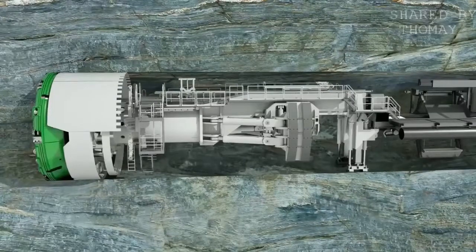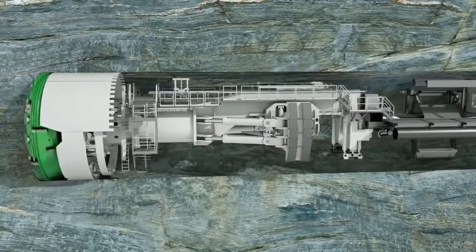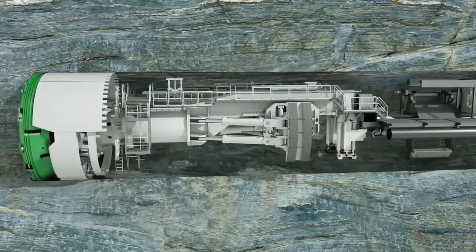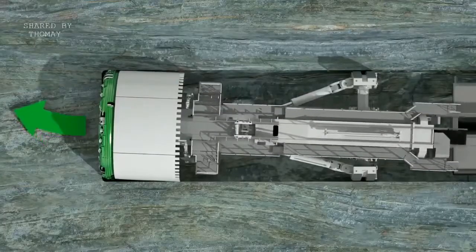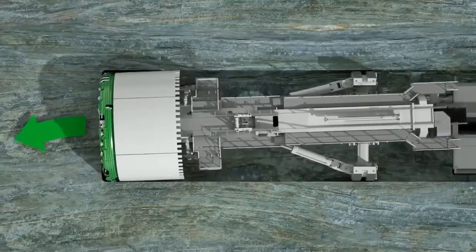After completion of a stroke, tunneling is interrupted. The machine support is extended and the gripper unit is moved forward toward the tunnel face. The gripper unit not only provides the pressure for the thrust, it also serves to steer the TBM.